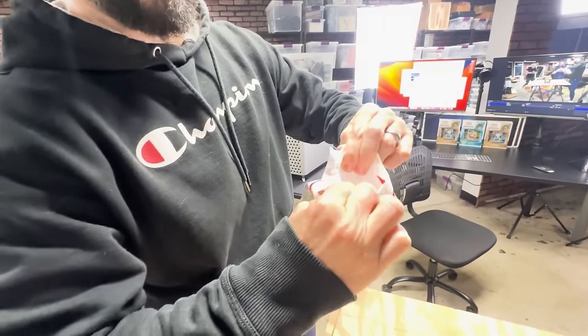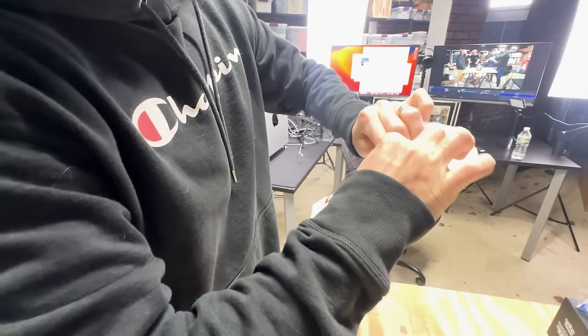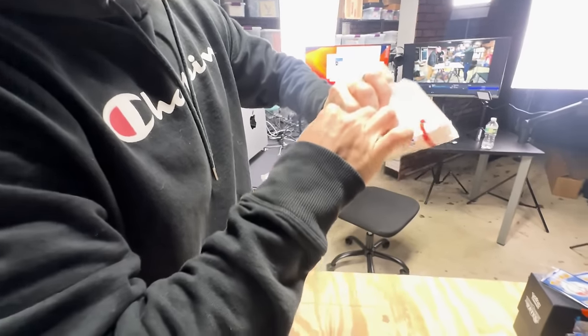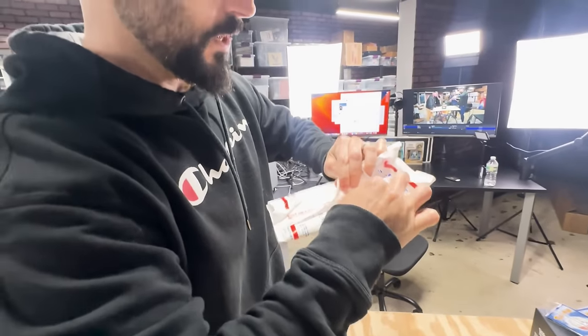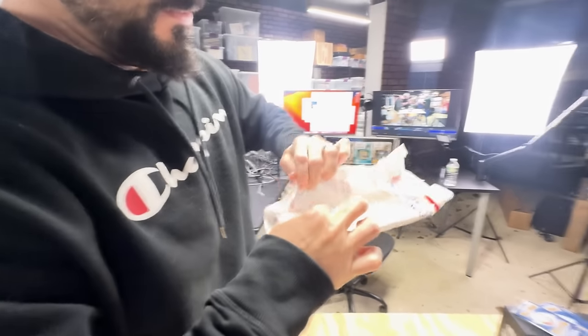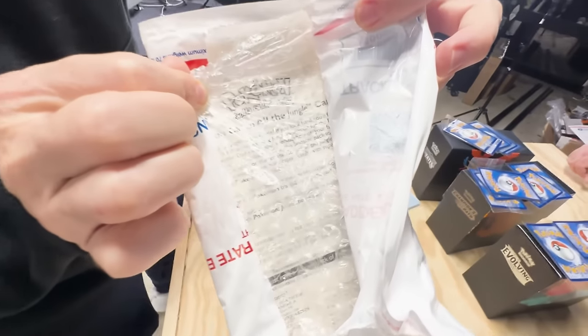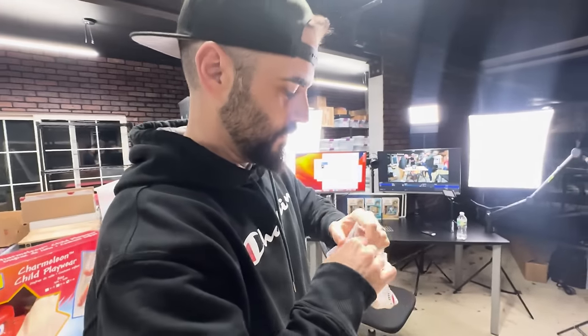I'm reconsidering everything. Let's go. Game time, baby. Let's see what's in here. I gotta be careful though, because I think it's older. I truly think it's older, which is gonna be crazy. These were crazy packs. This is older, bro. It could be like one of those mystery packs. No, this is older. This is Wizards.